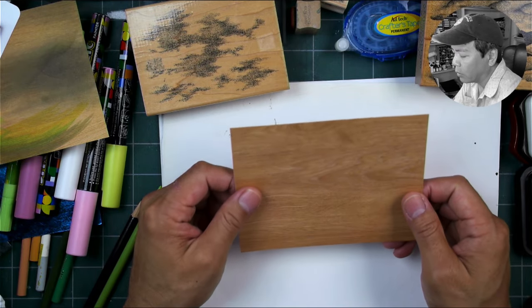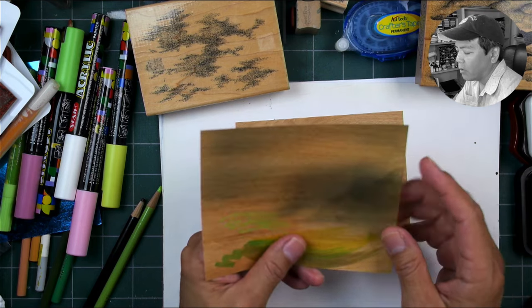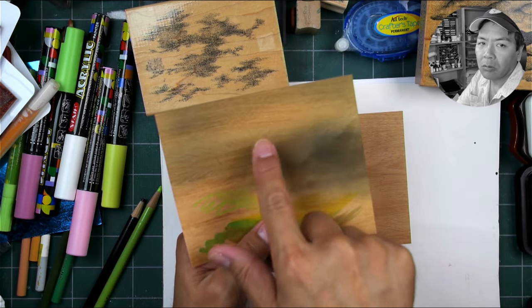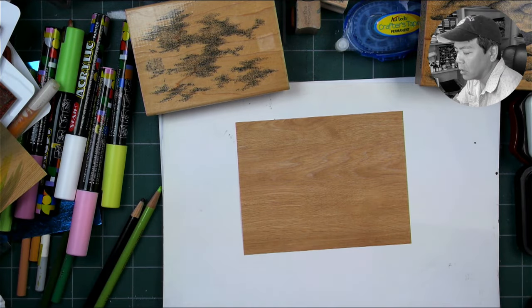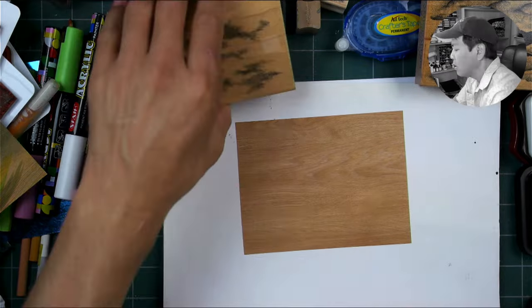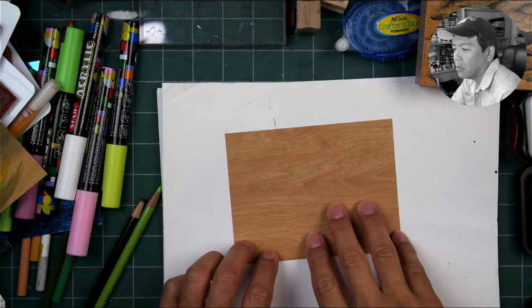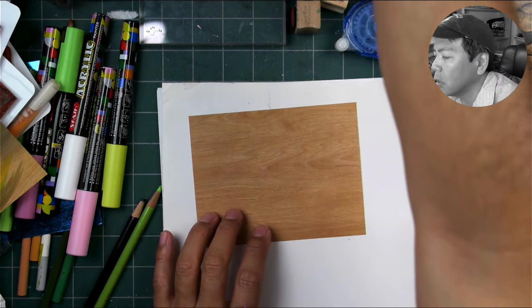We're going to try this wood grain paper, and I've been practicing various techniques on it, seeing what alcohol inks look like, applying tone to it. I want to try to add some shadow to this paper, but sometimes adding black to it can be a little bit harsh at times. I mean, I think it looks really good.